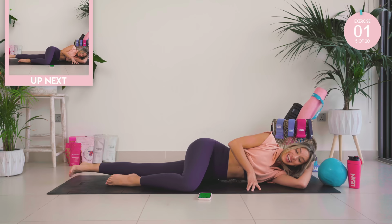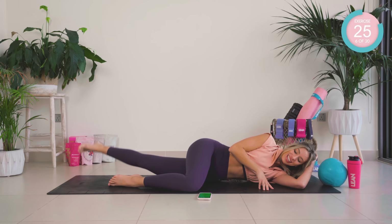Okay, next up we're gonna reverse that. We're gonna take the leg back, lift, lower, then bring it back into neutral. Back, lift, lower.